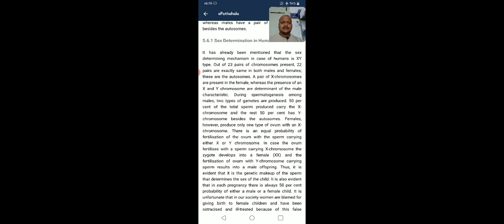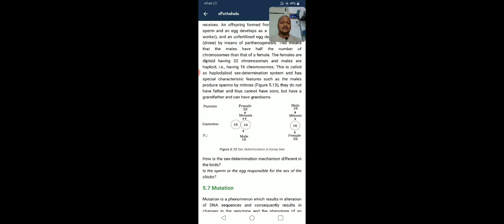And as a study class, we discussed sex determination in honeybee, that is parthenogenesis, the haplodiploidy sex determination. In that we discussed that females are diploid and males are haploid. The chromosome number is mentioned in NCERT, so go through the NCERT lines. Females are diploid, 32, that is 2n, and males have 16, that is n. Hope all of you understood this sex determination concept in humans and honeybee.